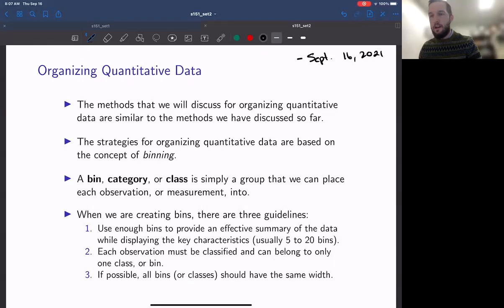With quantitative data, you don't always have that same natural ordering. It depends on the type of quantitative data that you are working with. As you will see, when we have discrete quantitative data, the process of organizing that is almost exactly the same as for qualitative data, because discrete quantitative data tends to provide a natural grouping because you can just put all of the similar numbers into the same category.